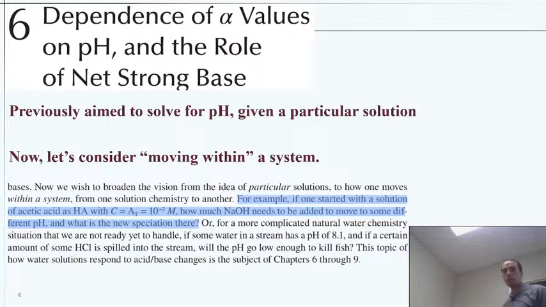That's kind of the theme of chapter 6 here, and it's introducing the role of a strong base, specifically heading towards, okay, what's going to happen when we titrate? If you remember from general chemistry, if you did any titration experiments in the lab, typically you're adding NaOH or KOH, so some strong base, and watching for when you've added enough for something to happen.